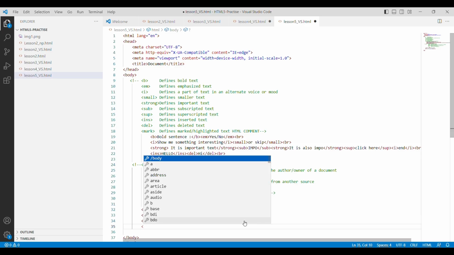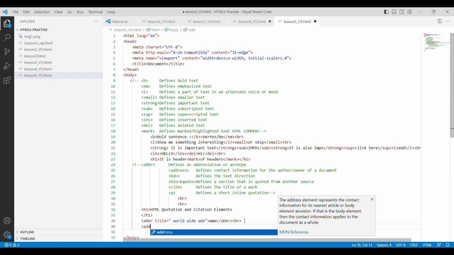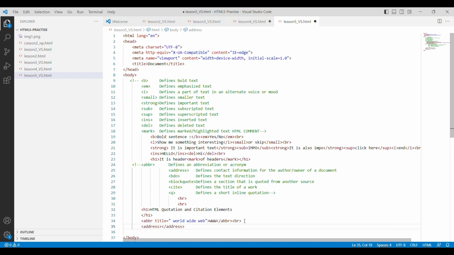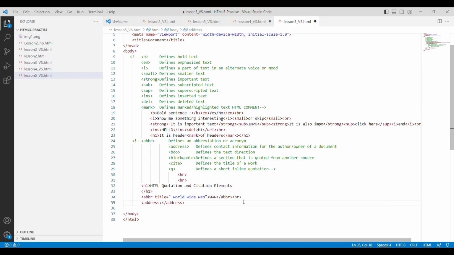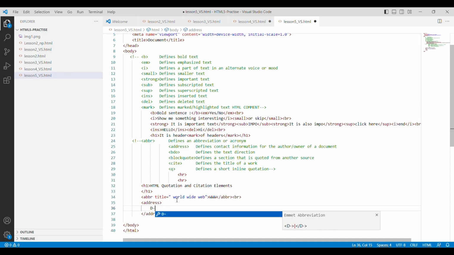Next we add a break tag here itself, add the address tag. Let us add some random address. B434. Okay, that's fine.